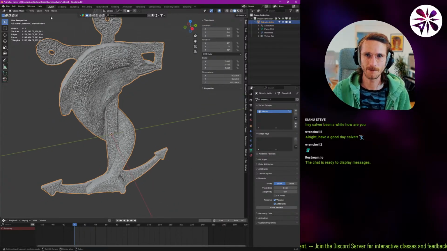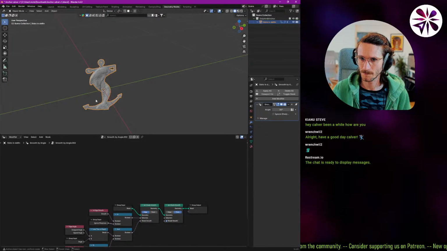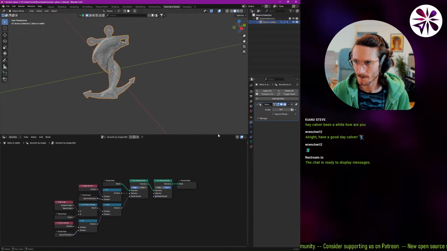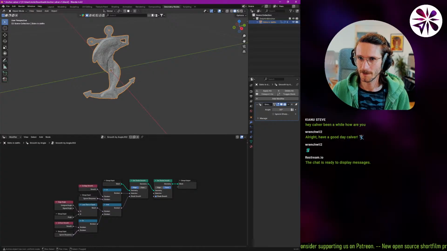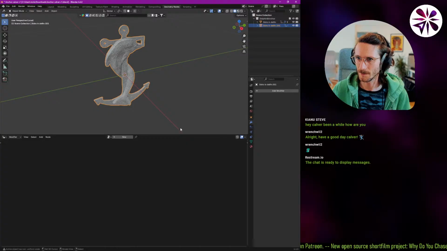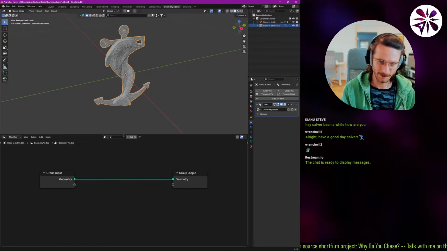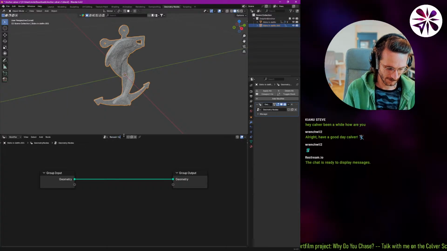Okay, I'm going to try it with geometry nodes, because there's a cool way to do it with geometry nodes. Duplicate this, so isolate it, and let's call this remesh volume.